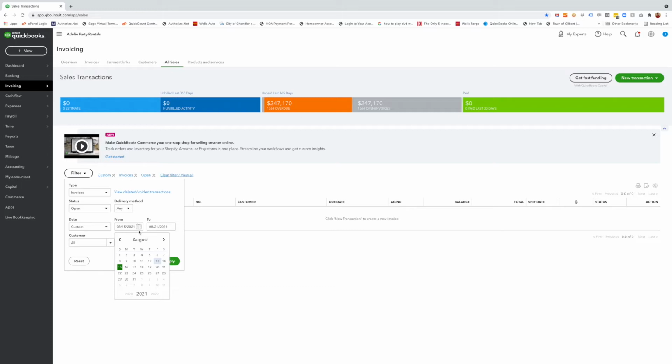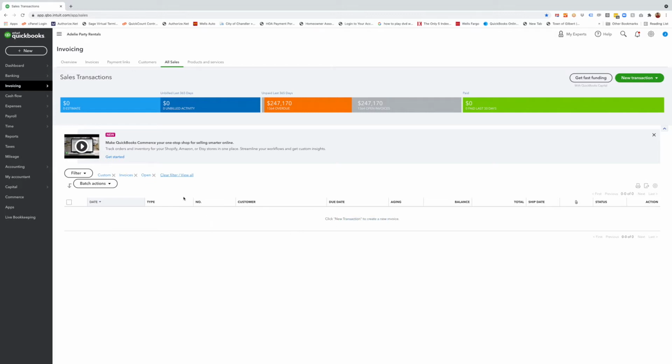If I click into this date range picker and I select, let's say this next weekend on the 21st of August, if I select that as my date to see all my open invoices for that date, and I hit apply, well, you can see I have no invoices listed here. And that's because I haven't created any invoices that have an invoice date of that day. Let's say I had an event coming up next week, but I created an invoice for it 3 weeks ago when the client booked. If I didn't put the day of their event as the invoice date, then there's no way I'm going to know that this order is coming up. And so that presents a little problem.